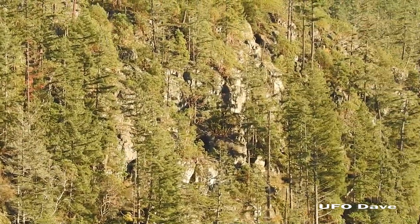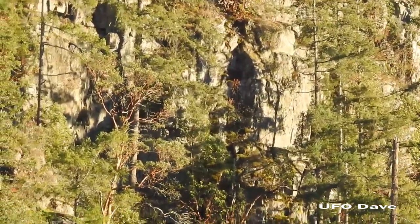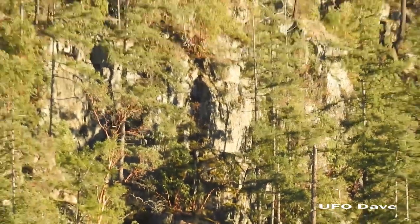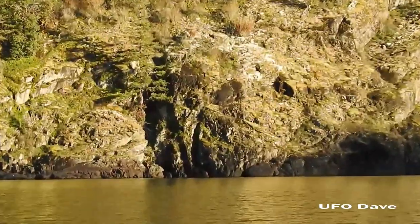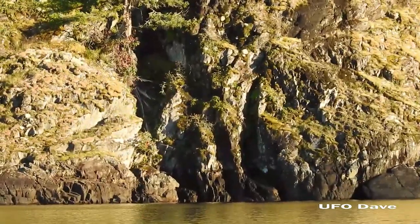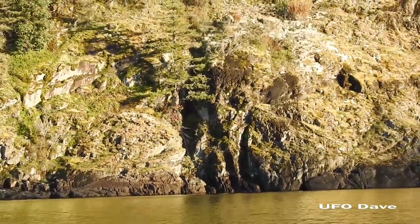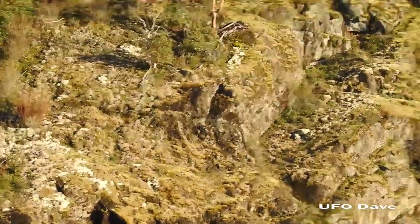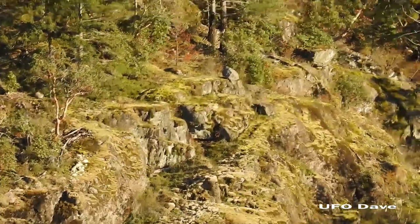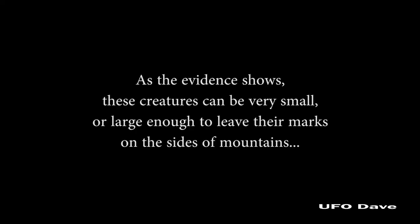Right up to where there's big cut marks in the rock — look at that. Giant size compared to what we saw today. As I look at it from a distance, it's like a giant cut out of the side of that. And the triangles going up the side, taking chunks out of the mountain as it goes. There was something a lot larger here at one time — or now, who knows.